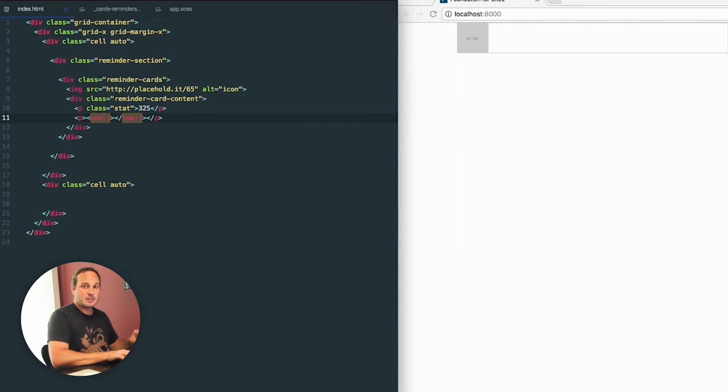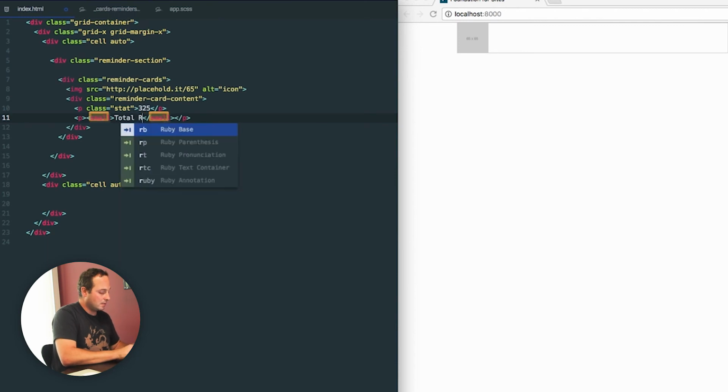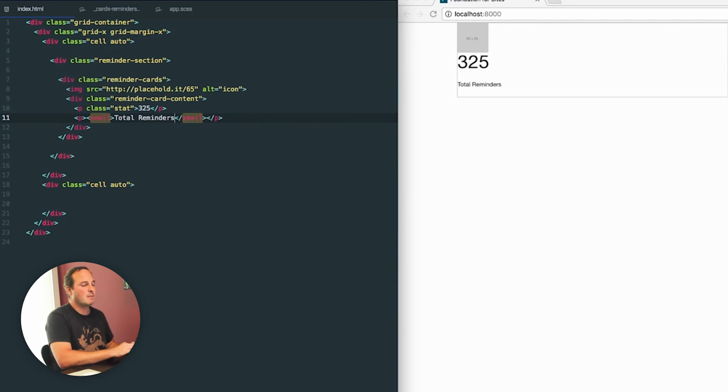Small tag is another style tag in Foundation that will just shrink down the text and maybe give it a different style. So we could do total reminders. And you can use a span tag instead, but small tag, if you're just scaffolding, automatically styles it a little bit smaller. Cool. So far you can see some content on the page.